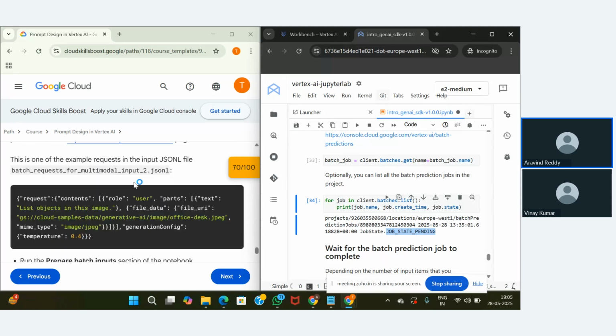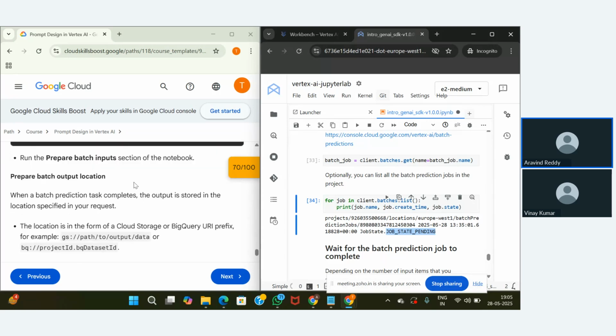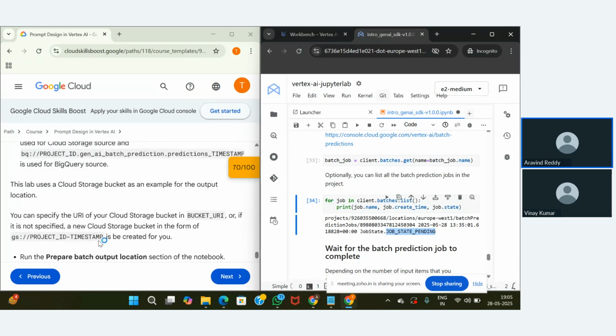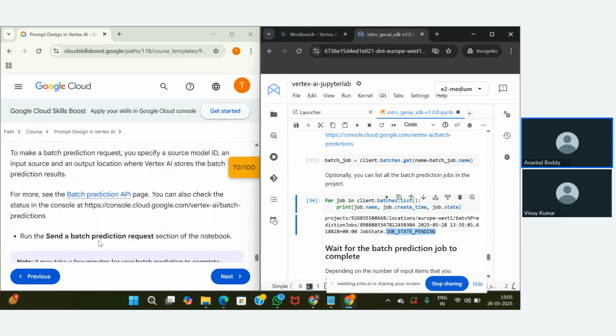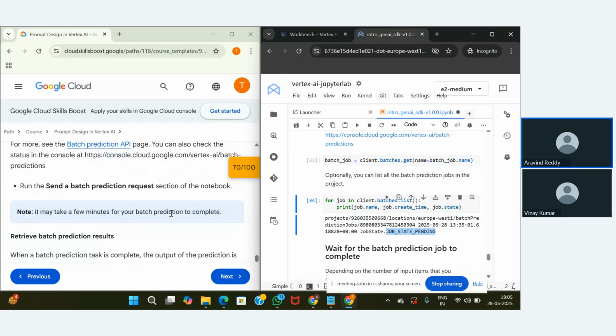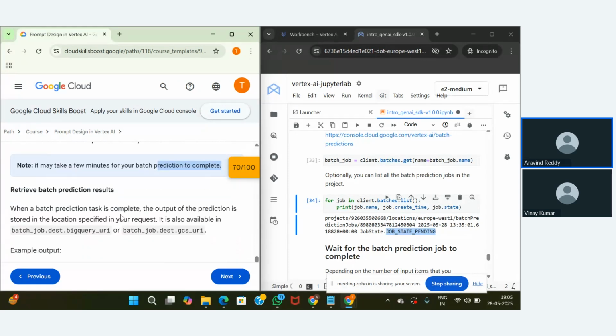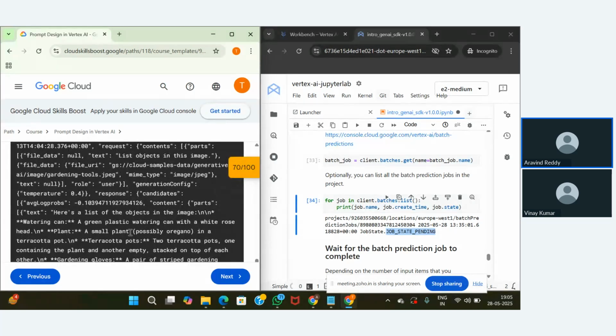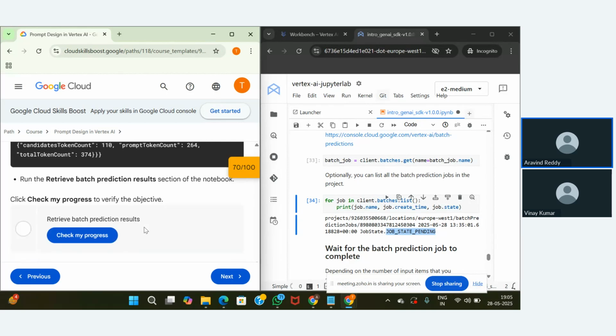Let me show here. It's going to give a pop-up. This is the cloud where it is going to store, and you need to wait until the prediction completes, that the model predicts and the status is updated as complete. Send batch request, retrieve the prediction result. It needs to give this type of information. Till then, you need to wait.